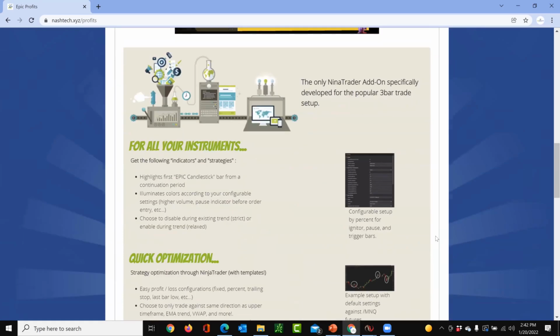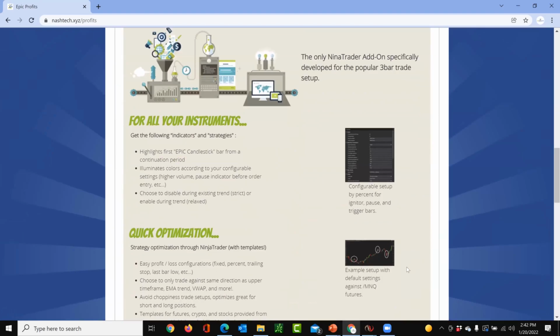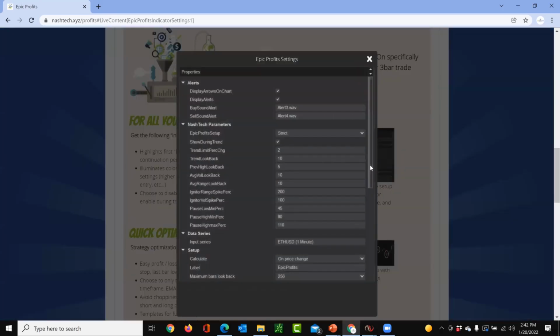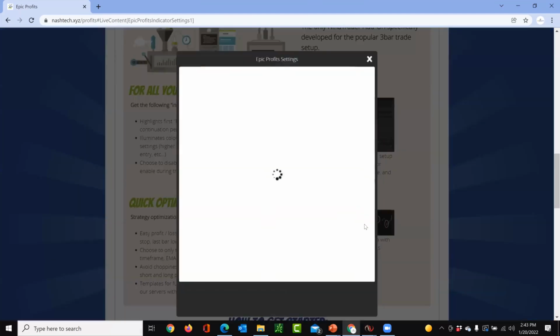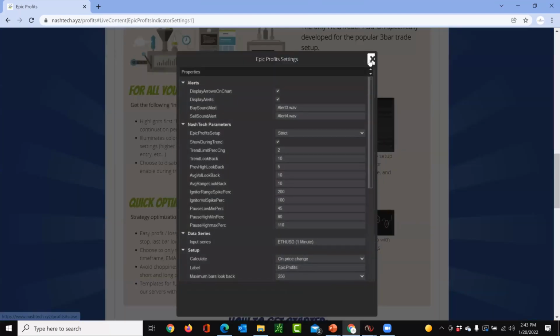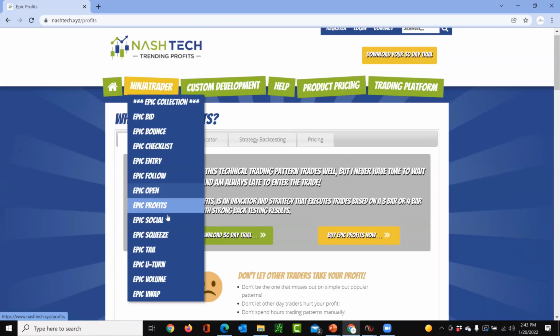For many of these setups, we also have videos on how to use them, how to change the settings. These are all on YouTube, and there are a lot of different settings in here, right? That's why this really takes time to work with, and not necessarily programming knowledge, but you really want to know what's the real volume spike that's going to matter, right? And how many bars are you going to look back on a trend, or how much of a range in price do you want to see before you would initiate? So you don't need programming skills, but you do need to spend time with these setups. This is definitely not something you just completely install and now you're up and running right away.